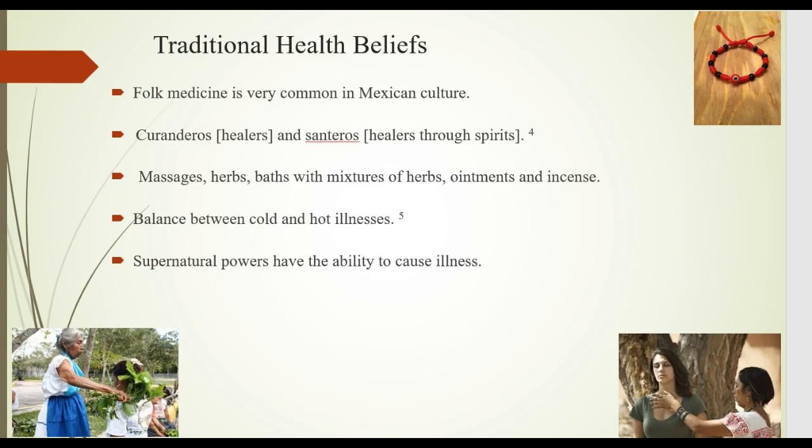There is a belief in the Mexican culture that there's a balance between hot and cold in the body, and when there isn't a balance of the cold and hot in the body, this can bring about illnesses, and these are referred to as cold and hot illnesses. Some examples of hot illnesses are indigestion, nausea, vomiting, abdominal cramps, fever, headache, and sore throat. Some examples of cold illnesses are earaches, arthritis, stomach cramps, and chest colds.